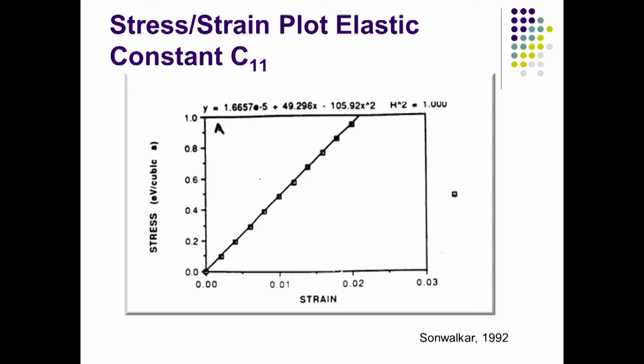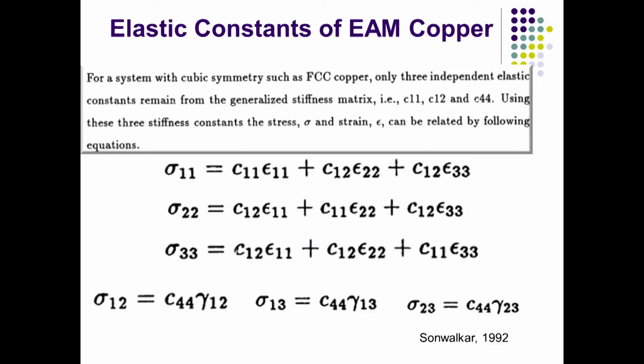Now if you look at this, this is a simple calculation between stress and strain by increasing the volume of the cell and then calculating the stress, which is calculated in terms of the virial pressure, and this is within the elastic limit. The slope of this gives me the elastic constant. For a cubic crystal, obviously I have to calculate sigma 11, sigma 22, sigma 33. The way they are calculated is by multiplying the elastic constant by the strain. The strains are happening in the principal directions and also the 2 cross directions.